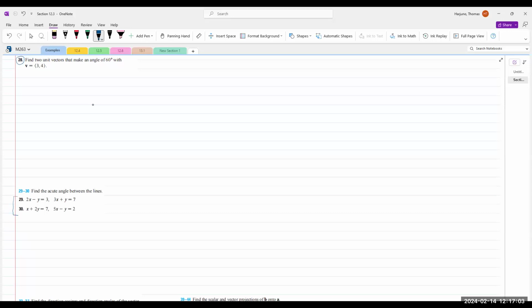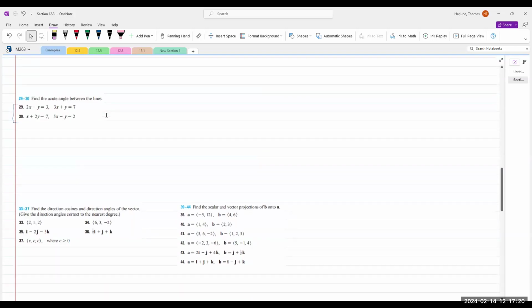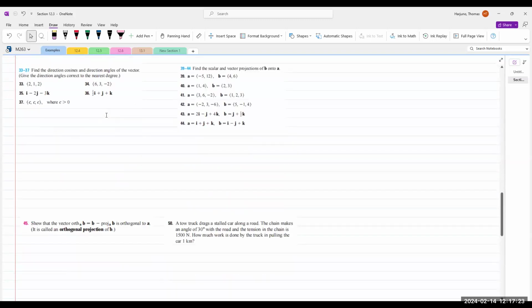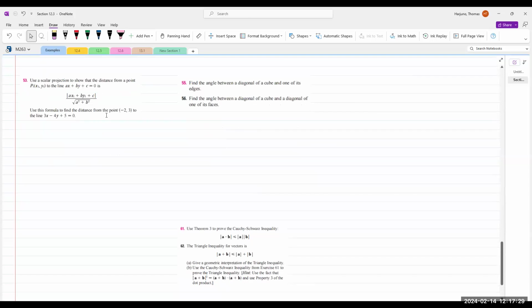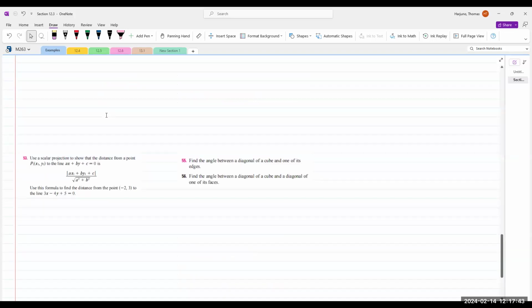But I think more importantly, I will discuss a little bit about the pre-calculus way to do these problems. And then now in calculus 3, we have another way to do the problem. Most of these here are just standard. I will also work on number 53. That's actually an interesting question. That gives us a formula, but we will be more interested in how to develop that formula. Okay, let's just start then.